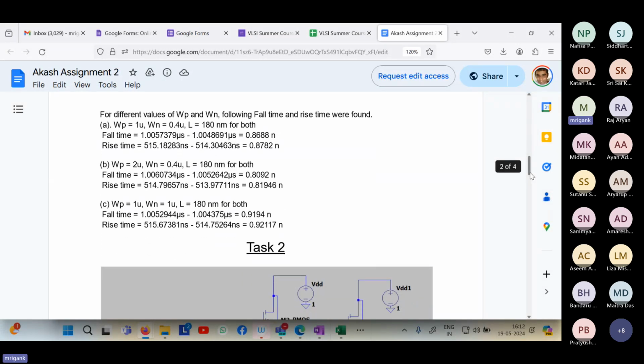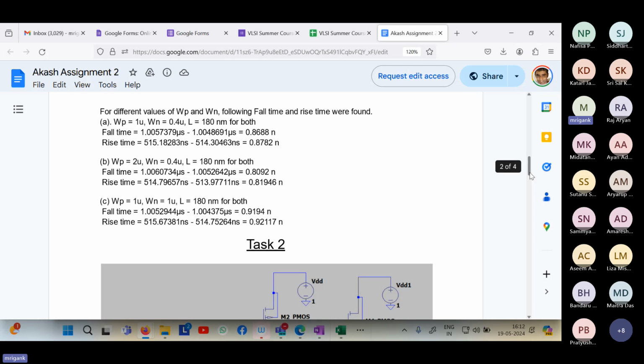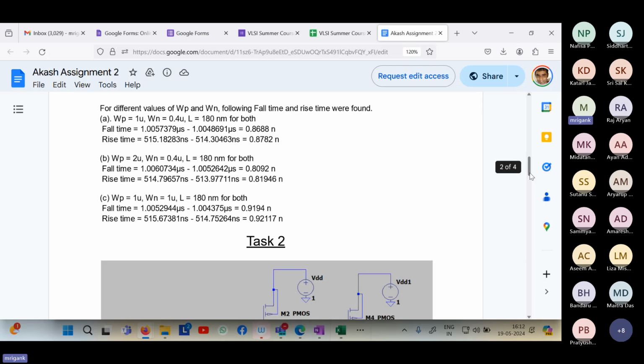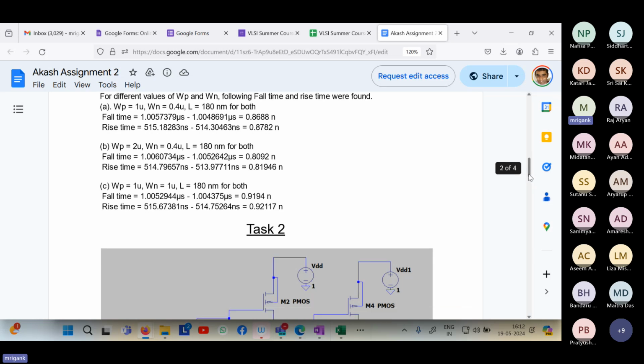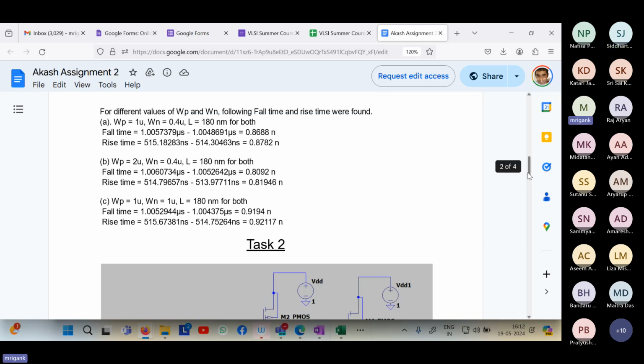While calculating this rise time, fall time, it is expected that you post the transient plots and show how the rise time, fall time is calculated. Use a marker, try to show the 2 points. Are you people able to place 2 markers? Have you seen whether you are able to place 2 markers at 2 points? Yes, sir. 2 cursors we can place. Yes, so in the same snapshot, you can place 2 markers. Some people have taken separate snapshots for the upper point and the lower point of the rising edge, which is again not necessary. It makes the report clumsy.